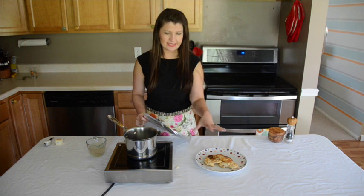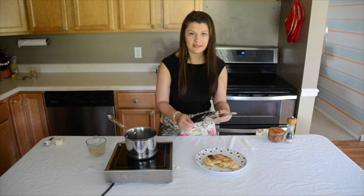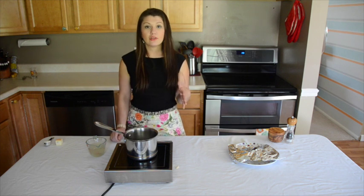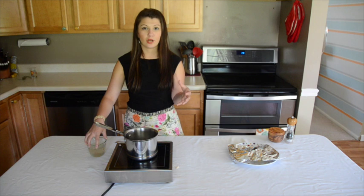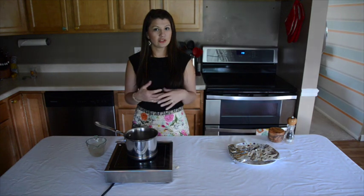I just took my chicken off the pan. It is done on both sides and has a nice good crust — our breading has browned it nicely. I'm going to let it rest and cover it just loosely with some foil, venting it so that the steam can escape and it doesn't get soggy. We're going to set that to the side and in the meantime start on our velouté sauce. A velouté sauce is one of the five mother sauces — it is thickened with a roux using butter and flour, and the liquid base is chicken broth. I've made some homemade chicken broth here, pulled it out of the freezer from a batch I made a few days ago. I have a video showing how to make your own chicken broth. You can use store-bought, but I really love homemade — it has a great flavor that store-bought really can't come close to.